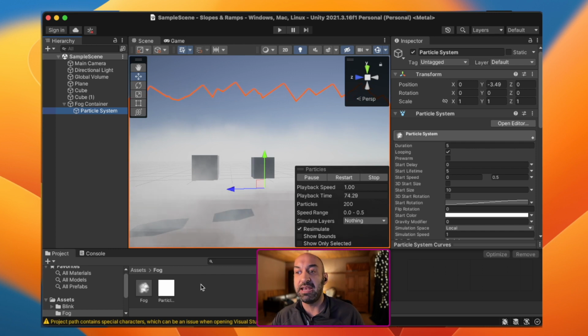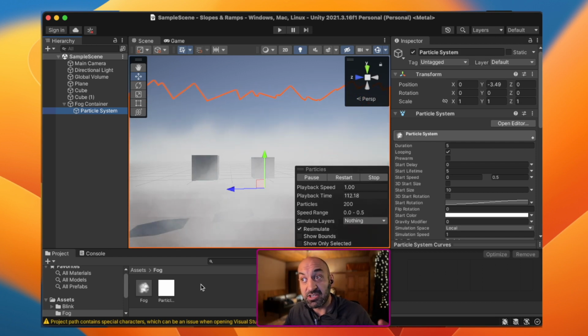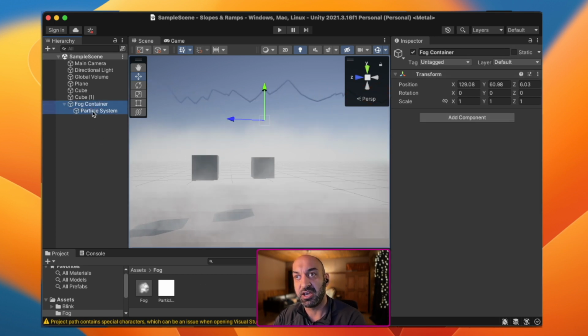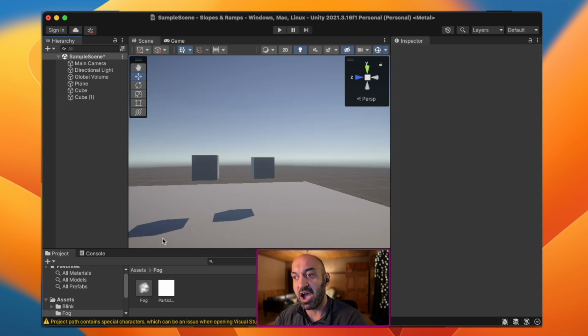The first thing you will need is a particle cloud graphic. You can make your own in Photoshop, you can search the internet and all that, but that's a little bit of a headache. I'm going to link to the specific one that I'm using in the show notes. Let's go ahead and start from scratch. I'm going to do so by deleting a few things from my project. So I'm going to delete these out of the hierarchy. I'm also going to grab these two assets and delete them from my project window. Gone. Perfecto.